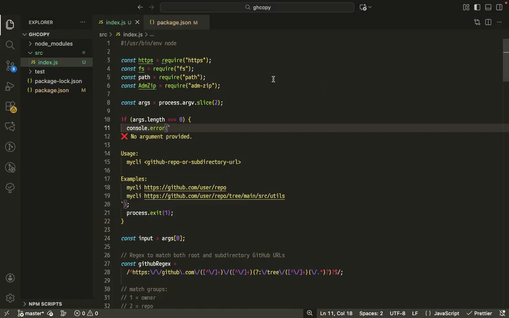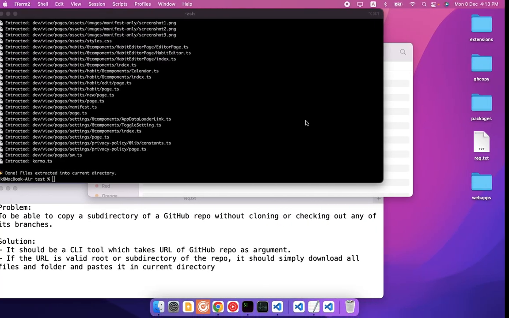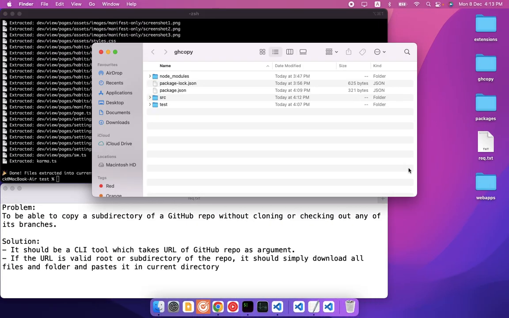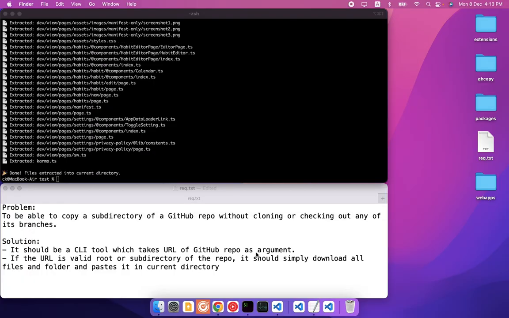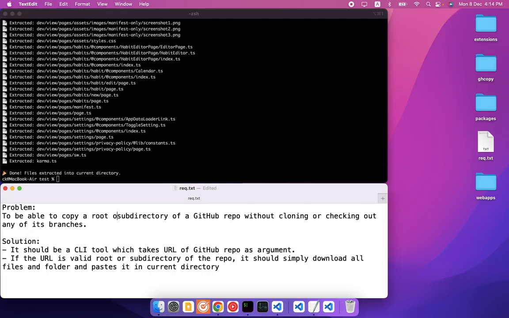So for now, I am just wrapping up this test by checking whether it was done or not. The problem statement was to be able to copy a root or subdirectory of a GitHub repo without cloning or checking out any of its branches.